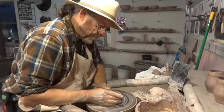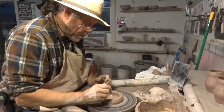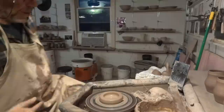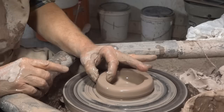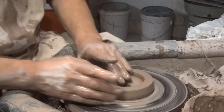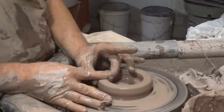Some people when they're opening out the clay have it looking like this - where it's quite thick at the base junction. Take note of the fact that it's rather thick here. You really don't want that situation. A lot of people will then go in underneath and start to try to lift from there, but it's too thick at that point for you to get underneath and start lifting.